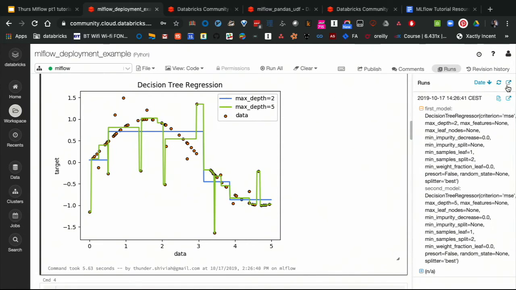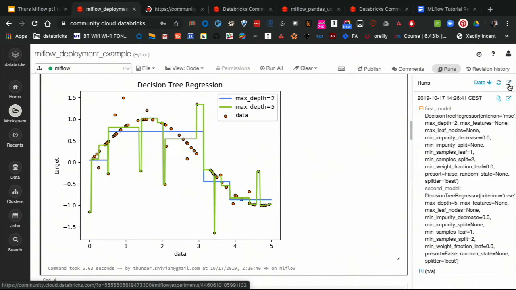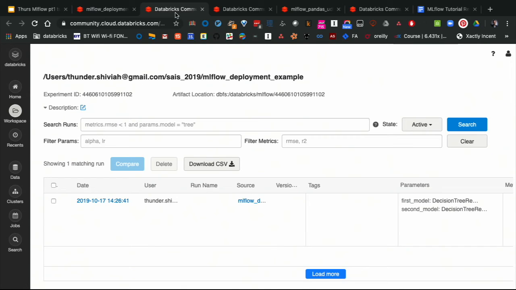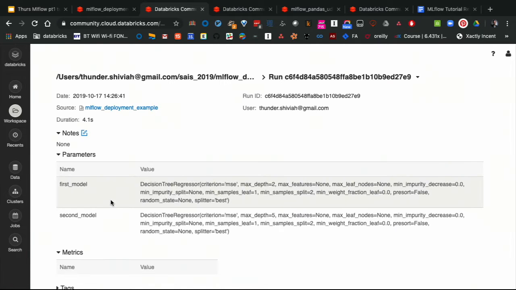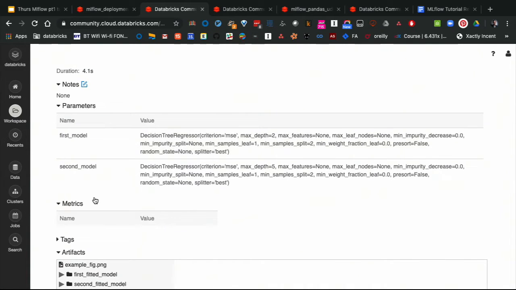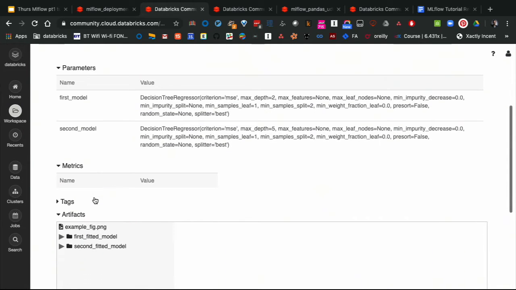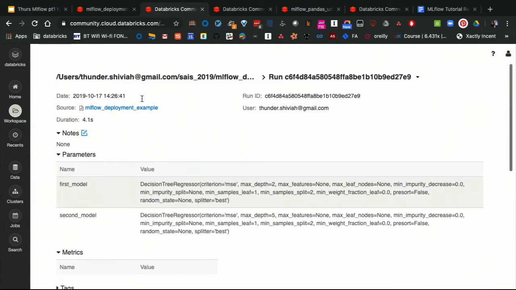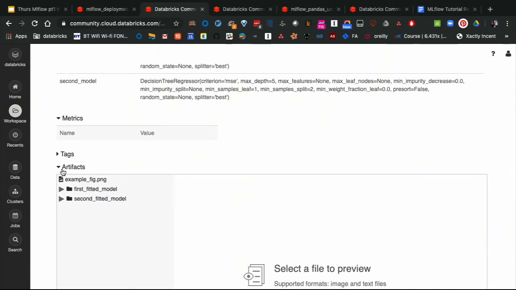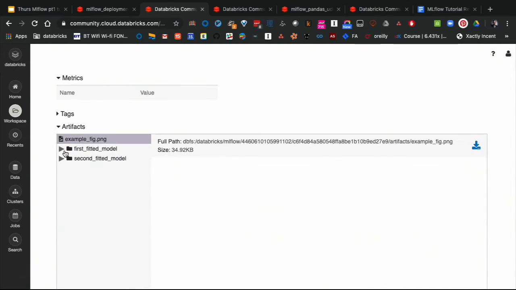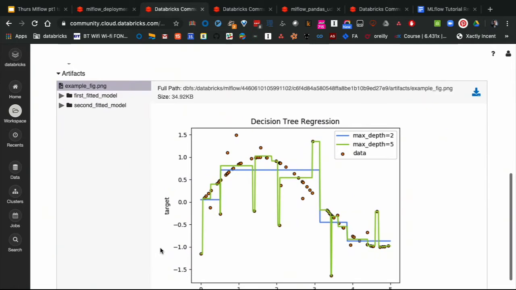Once you run this code, as I do right here, automatically we see that I logged a few different models, and if I go into a tracking server, which will take a second to load on Community Edition, you'll see that sure enough, these are now logged. In this case, I only logged parameters, models, and artifacts, no metrics. But we can see the parameters were logged. Additionally, we have this example figure, which is showing up like so.